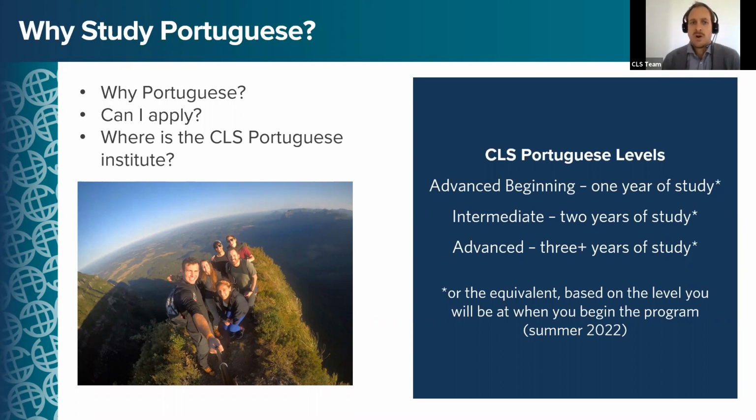Portuguese does require a prerequisite, knowing a little bit of the language before you start on the program. Basically, you need to have 1 year of Portuguese behind you when you start the program in the summer of 2022. So if you're enrolled in a Portuguese 101 right now, and you're able to take a 102 in the spring semester, you will have fulfilled that requirement.